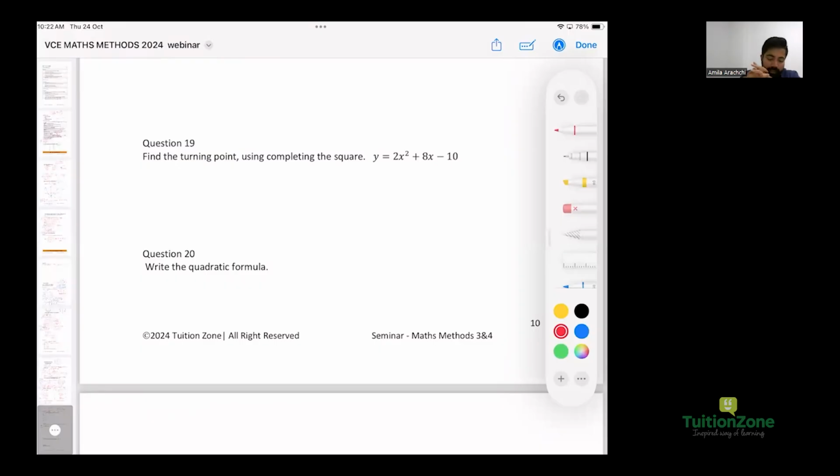I try to break the sessions into 4 sessions, so 1.5 hours each. It's a long day, but make sure you get it done, then it's a good revision for the exams. Once you go through most questions today, you can keep your methods for 2 or 3 days away and do the rest, because English is coming up for most of you. It is the 29th, isn't it? 24th, so a few more days.